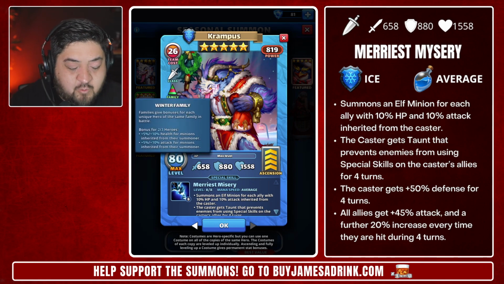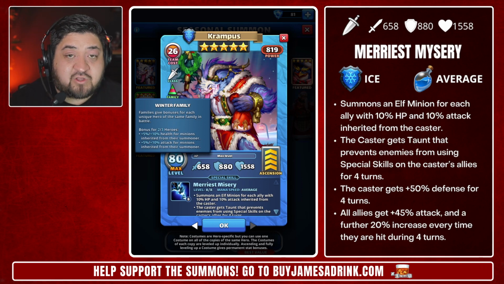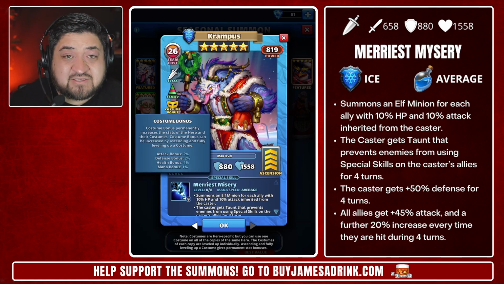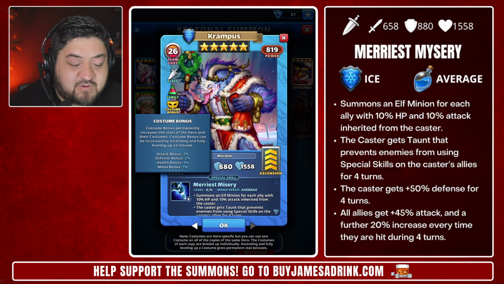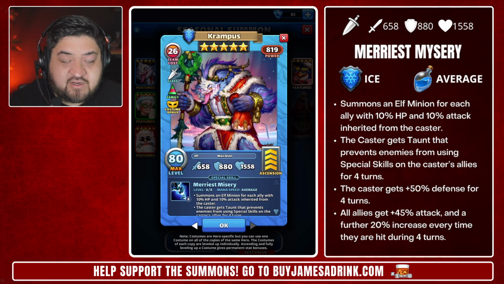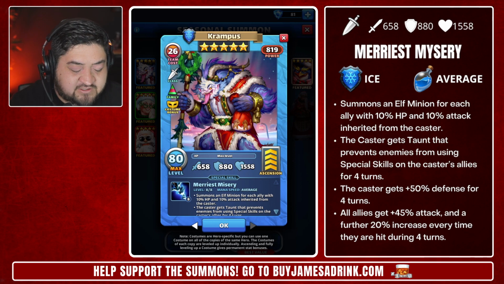Part of the Winter family, where you get 2 to 3 heroes together of the same family. You put them together, you get an additional 5% or 10% for health for minions inherited from the summoner, or 5% and 10% attack for minions inherited from the summoner. So just by pairing them up with another hero of the Winter family, you're going to get this additional bonus. And if you got this costume, level up no matter what, because just by leveling up this hero, whether you decide to play with the original version or this version here, you're going to get an additional 2% attack bonus, 2% defense bonus, and 4% health, 1% mana. So that's just like free health, free additional support for your hero.